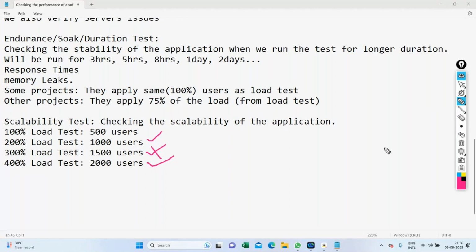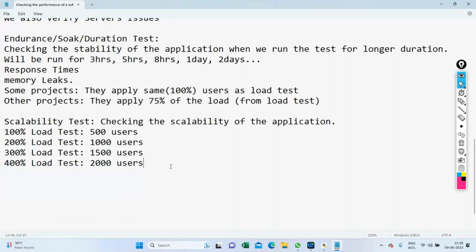Every customer would choose online. They never used to go to the bank, right? Now we are going to the bank, but earlier, for a few months, we never went to the bank. That's the reason. So they increased hardware infrastructure, then again asked us to test, and then it was supporting the 400% load test.